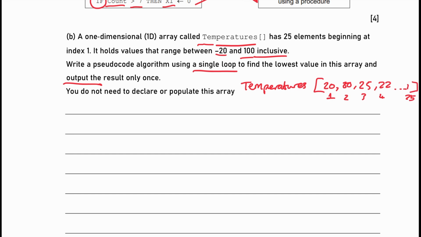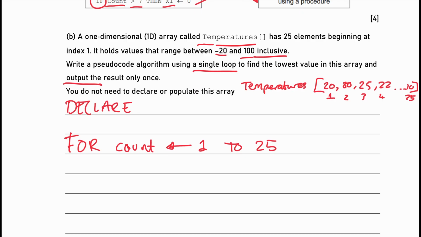So we can just imagine that there are 25 numbers inside and we are looping a certain amount of times. So that should indicate clearly a count controlled loop, which is a for loop. And we're going to loop 1 to 25 as the index starts at 1. I could have put I here instead of count, but as we're going to use this as a counter, I've called it count to make it easier to understand. And if we think back to the algorithm of finding the minimum value, we need a variable to store the minimum value. So at the beginning, I'm going to declare a variable called min, and this is going to be an integer. I'm going to set min to a value, and I'm not going to set it to 0, and I'll explain why in a minute. I'm going to set it to 100, and we'll come back to the reason why shortly.